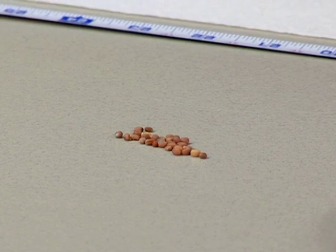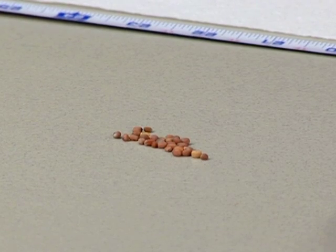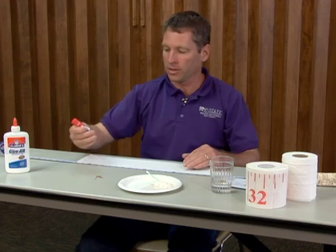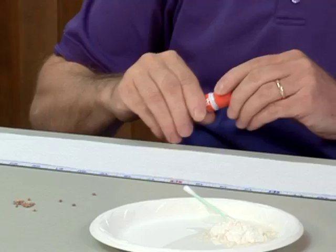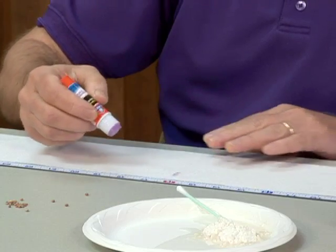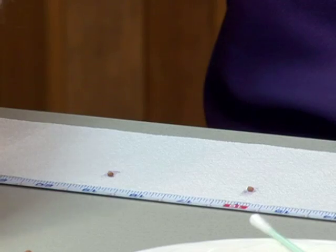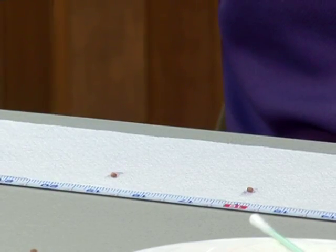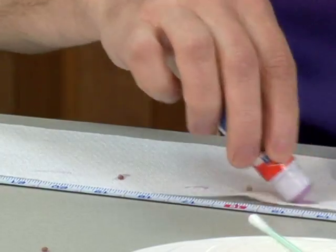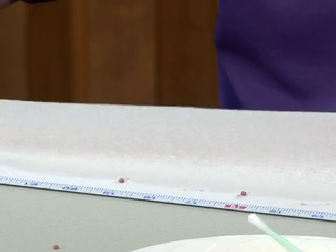Some of our seeds may be larger and maybe not going to stay on our tape here as well, and so we can go ahead and fold it over and kind of seal that up. Going to just use some glue stick here, not necessarily on the edge of the paper this time, since we're going to go ahead and roll that paper over. If you got a good stick of glue there, it may go ahead and seal, but you may need just a little bit more.